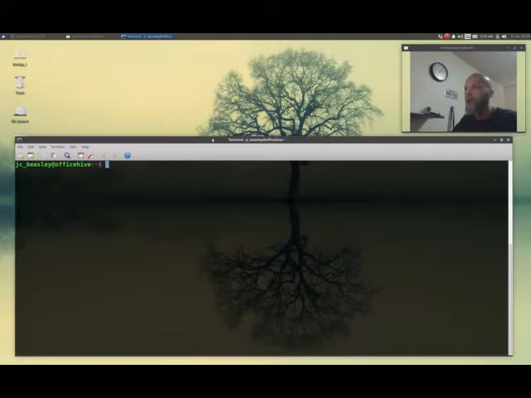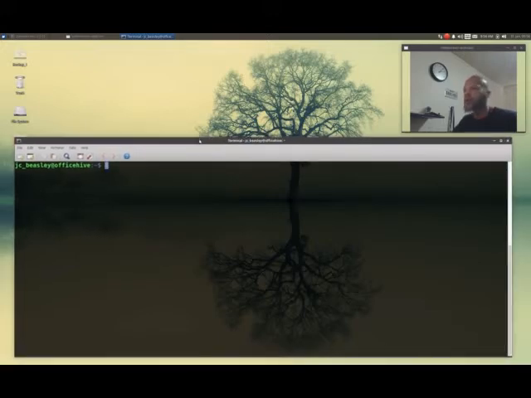Then we'll create some links to the desktop, so you can just click and run those scripts right from the desktop. With that being said, let's get started.